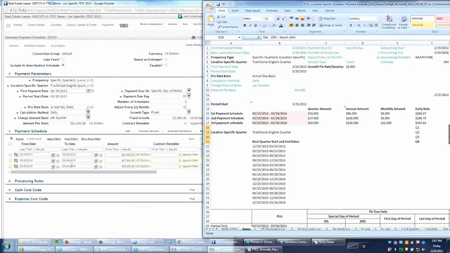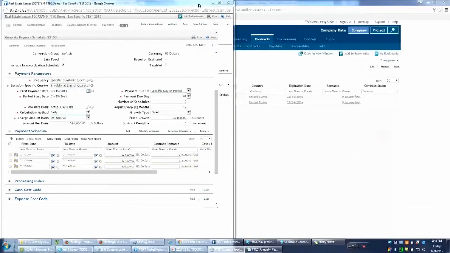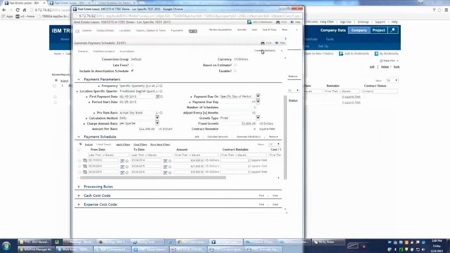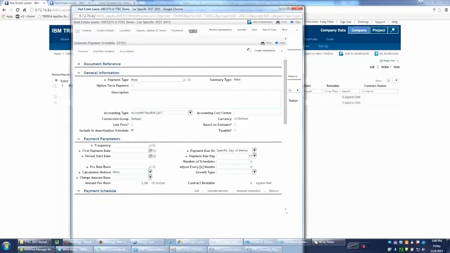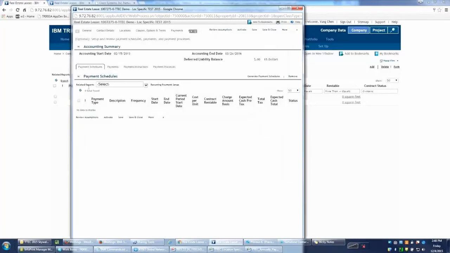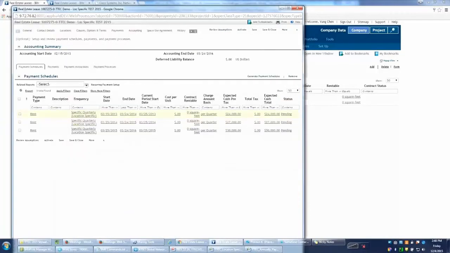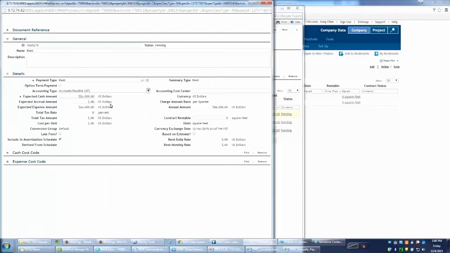Now let's create from the wizard. Okay. So now we should have 3 payment schedules created. And if we go into the first one, we'll see the partial get filled out.